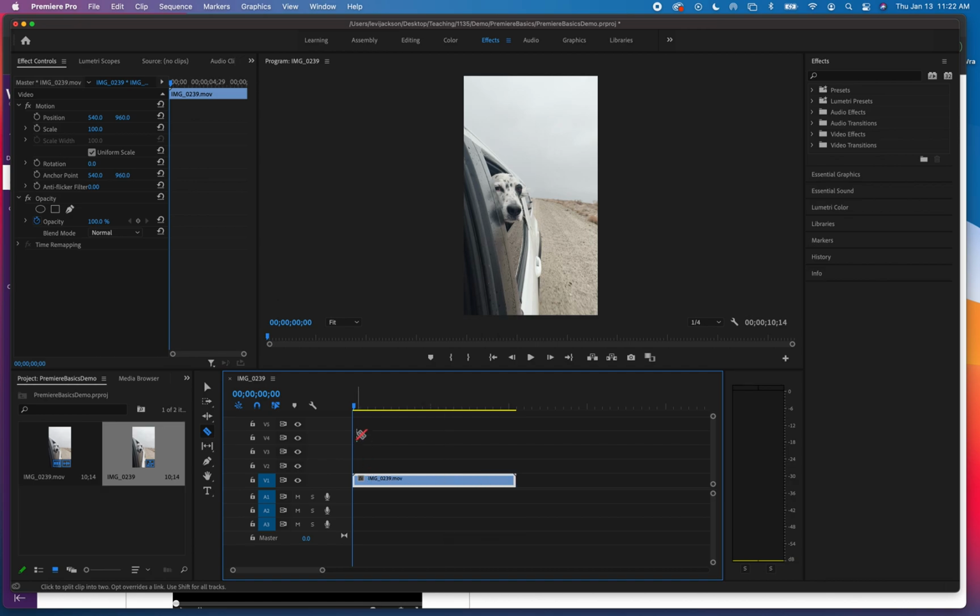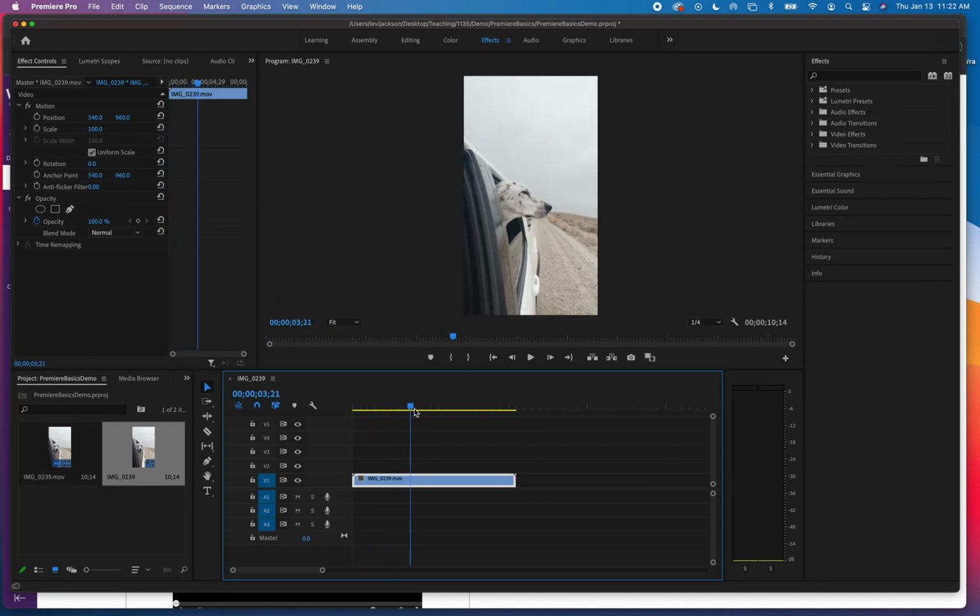The other way to do it is to adjust it like this. If you hover over any given clip, you'll get these brackets with a little arrow pointing in one direction or the other. Let's say I'm scrubbing through here with the playhead, and I really like, for some reason, when she starts to pull her head out a little bit and wink. I like that. So I want to reduce the amount of time before that happens, so it's a little bit more impactful and noticeable.